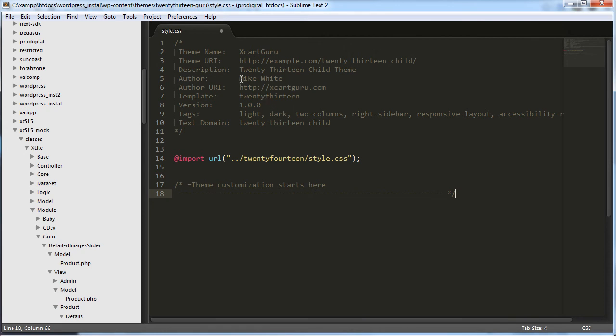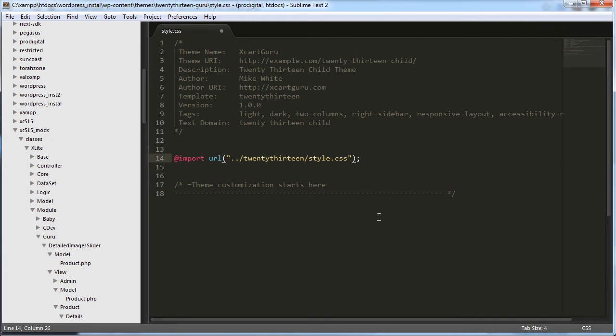The author is Mike White. Here's a description of it. This is all really self-explanatory. The template is 2013. That's important. And the text domain is 2013 child. That's important. And here we have @import URL 2014. That's wrong. We want to make it 2013 because that's what we're basing this off of.